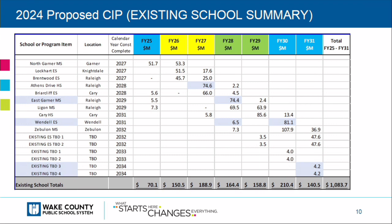Right, moving on to the existing school summary. Again, changes are highlighted in light blue. Athens Drive High School, you'll see that shaded in FY 27, when we were able to add that high school to the renovation category back 2 years ago. It was a new elementary school, and we didn't have the opportunity to change any of the bottom line numbers. We couldn't change the budget for that. So it is programmed, or the budget is based off of a large model new school. New school construction is a little bit cheaper than renovation construction. So this year, we had the opportunity to slightly increase that unit rate, and so we bumped that up about $10 million to account for a renovation.